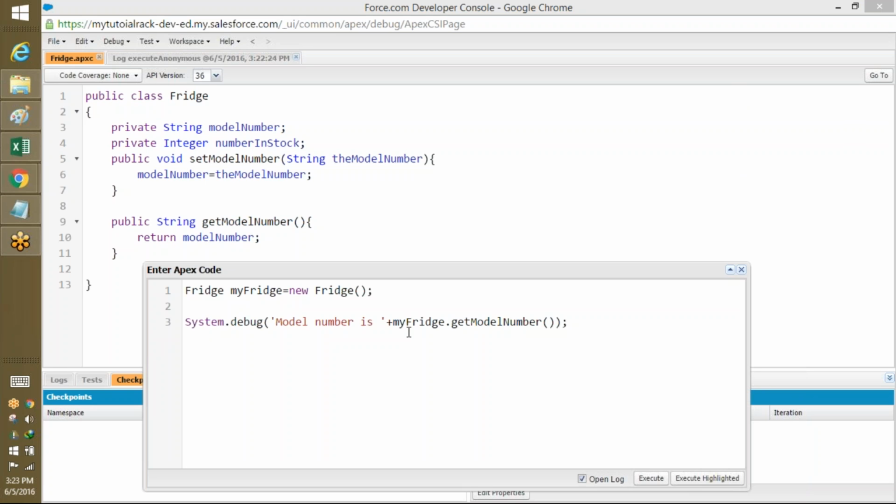So model number is, what is this? Any guesses? What will be the output of this program?